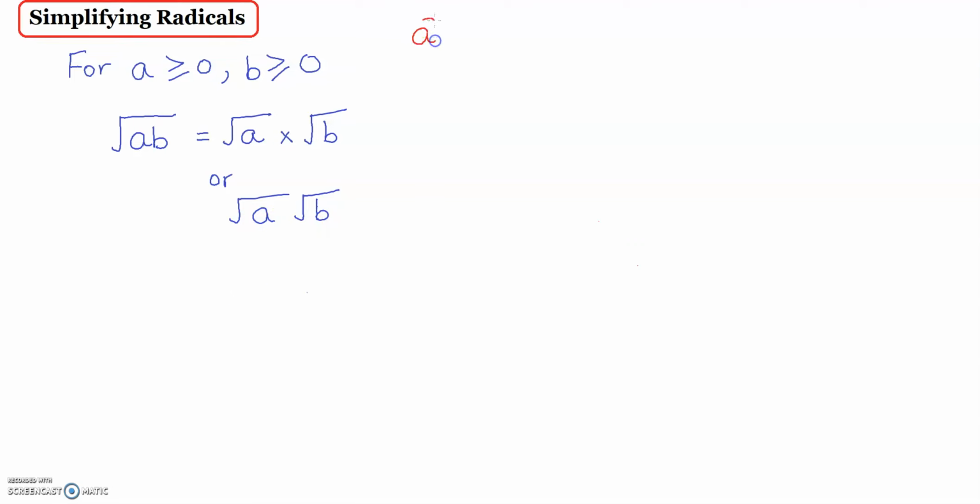So the first example I'm going to write as this. So I can say square root of 27. The first step I said was find two factors, one of which is the perfect square. So I can think of 3 times 9 is 27, or 9 times 3 is 27. So I can write 9 times 3.